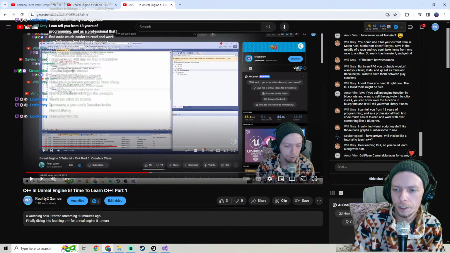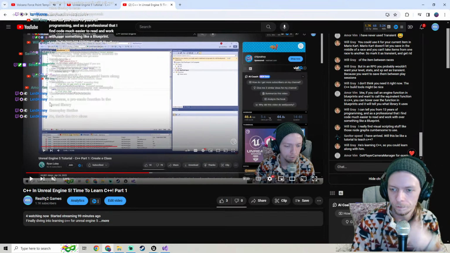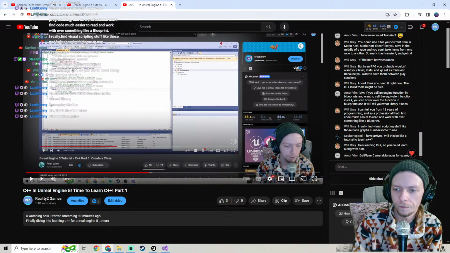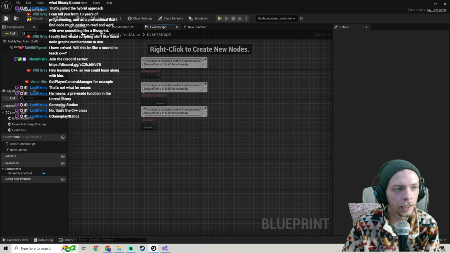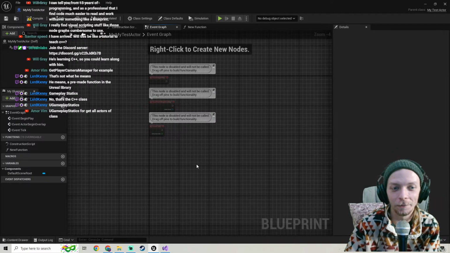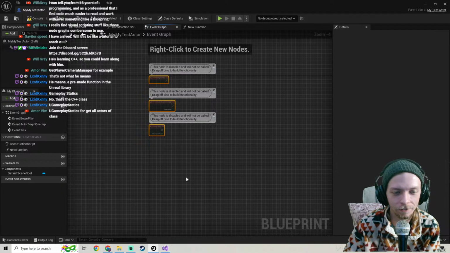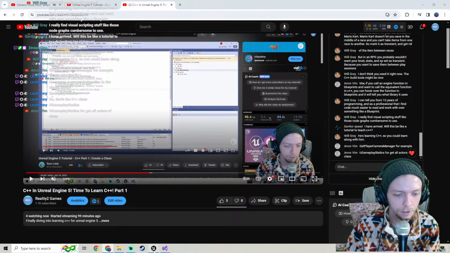I tell you from 13 years of programming as a professional that I find code much easier to read and work with than something like a Blueprint. I really find visual scripting, like those node graphs, cumbersome to use. Yeah, but it could also be just what you're used to, right? I'm used to Blueprints, so I could see how being more used to this could make you feel that way.